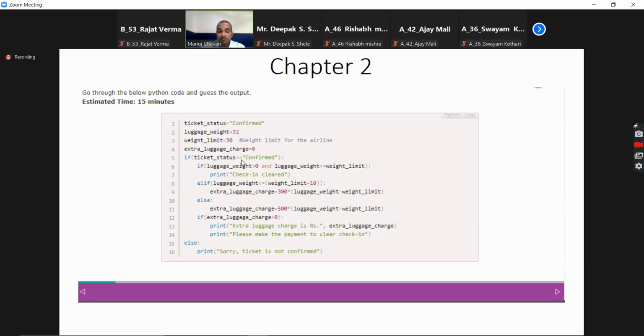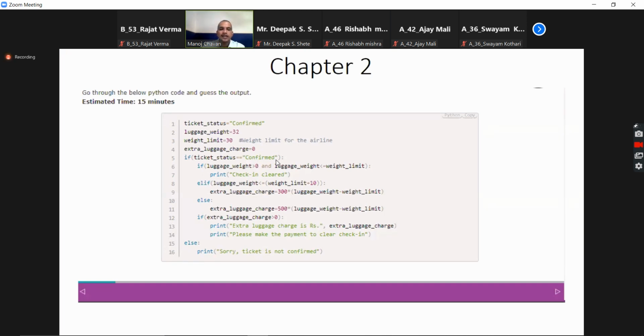And what is the function performed by that operator? It is trying to compare. What is it trying to compare? It is trying to compare something which is there on its left hand side with something which is there on its right hand side. So these two sides of this logical operator are being compared.